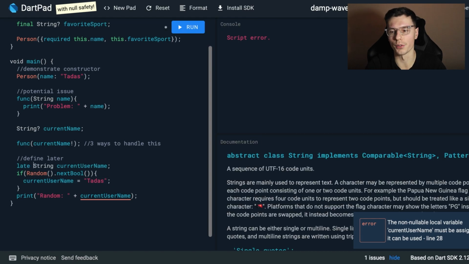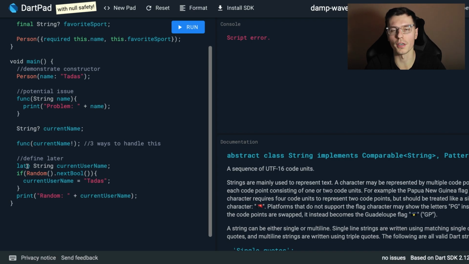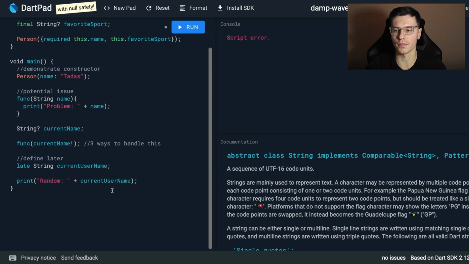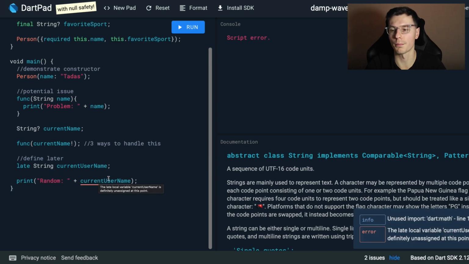Again, using the late keyword, we can make that error go away. And we're gonna for sure assign it later before we use it. With this keyword, you're telling the compiler, just trust me, I know what I'm doing. This will be set later and don't worry about it. But it still catches stuff like this in case there's nowhere that it can possibly assign it. It'll still give you an error. So it'll protect you a little bit, but definitely less than it does normally.